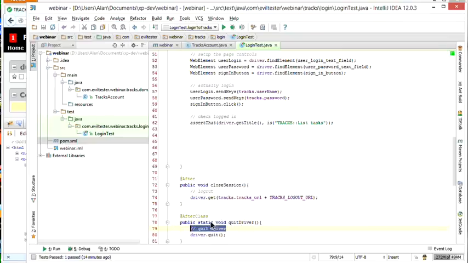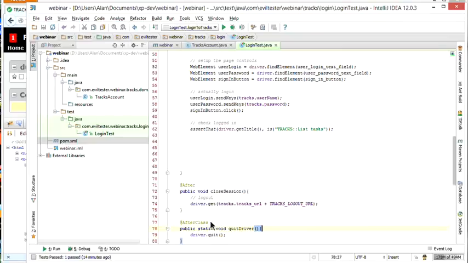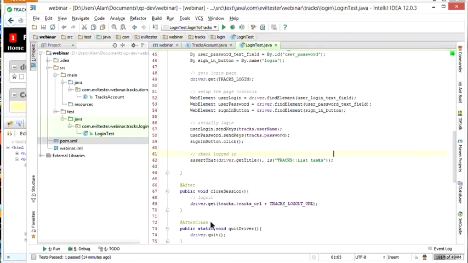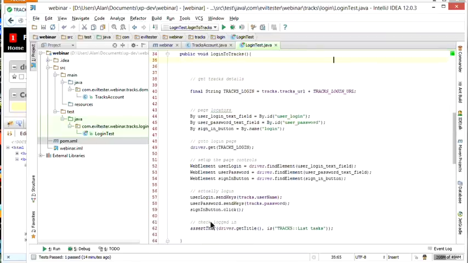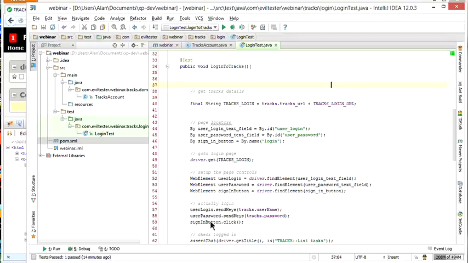Let's quit the driver and pull this in. Now, theoretically, I can get rid of that comment because that's what I called the method. Right, so I don't see any red bars on the side, so even though that was done fairly quickly, I'm hoping it's pretty much worked. And now our test should be a little bit more, we don't have a lot of this set up.